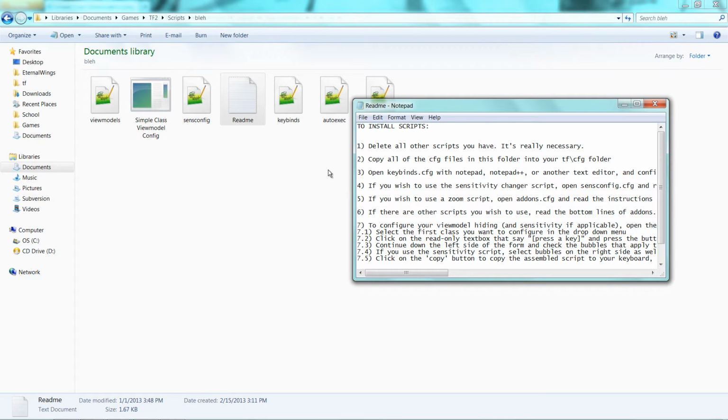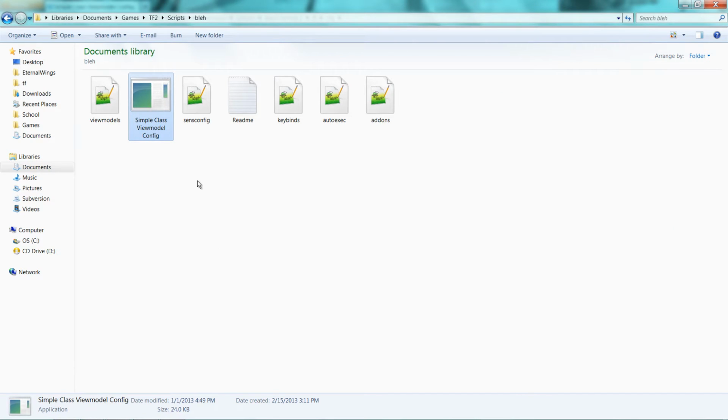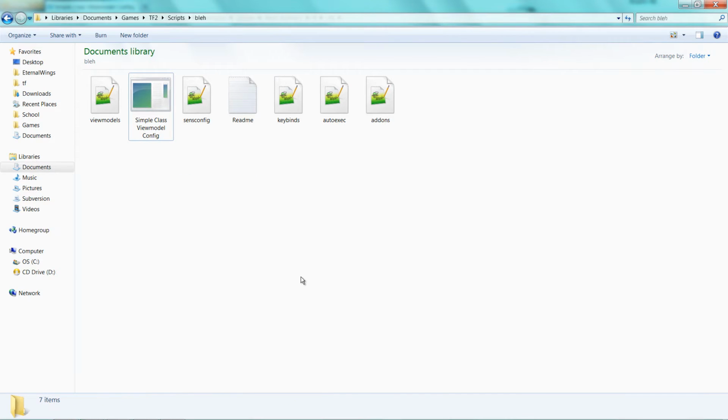Basically, it's a script that customizes what happens when you switch weapons. And as you could tell if you read the name, it's mainly oriented around view models. The view model is what you see on your screen of your weapon. You'll see your hand and whatever weapon you're holding. That is what we call the view model. And there is a command to turn it off, and this can really help with aiming.